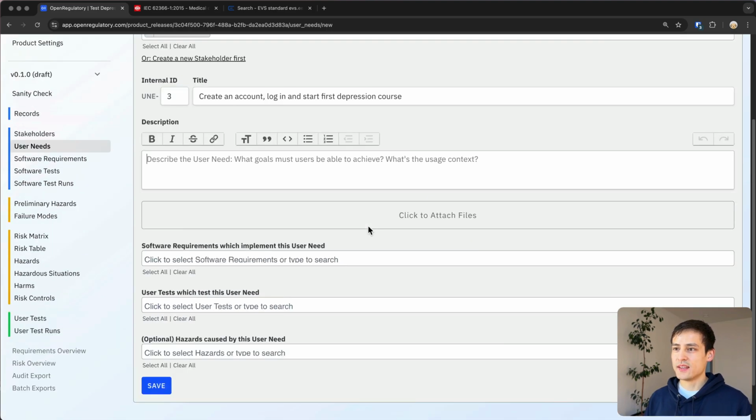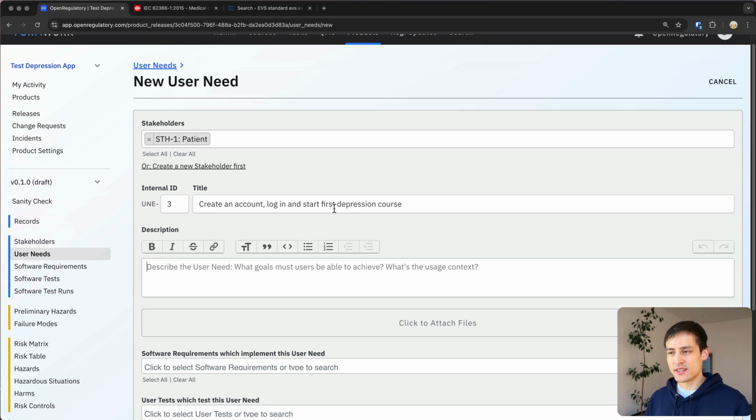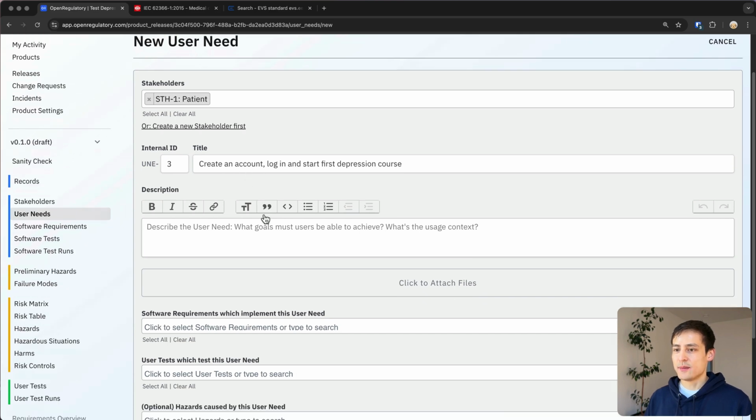We could argue for the sake of this example that this might not be related to a hazard, but it still sounds like a very core feature of your app, because it's literally the flow of a user using your app for the first time, creating an account, logging in, and starting the first course. In my opinion, as a software development company, it might be very weird to not test this and say, okay, this is the super core thing of our software, but we're too lazy to test it. So personally, I would, for example, test this.